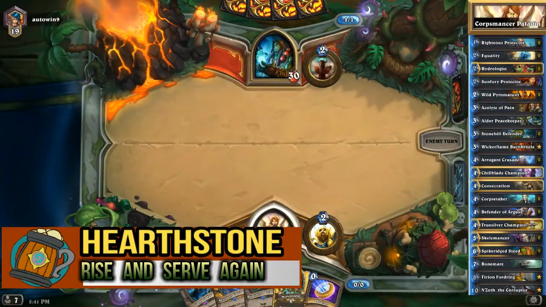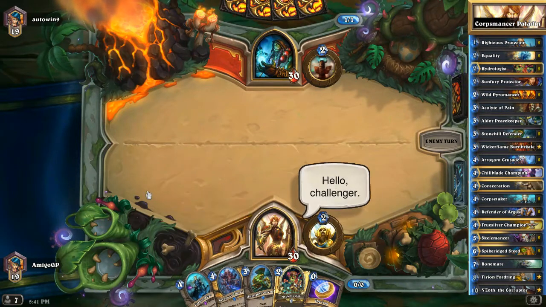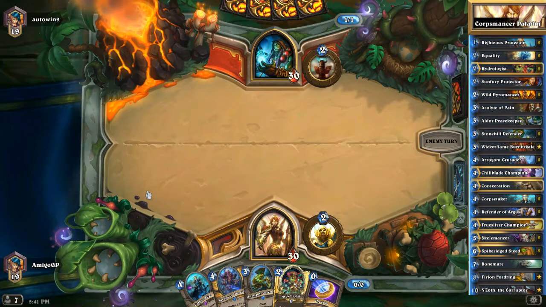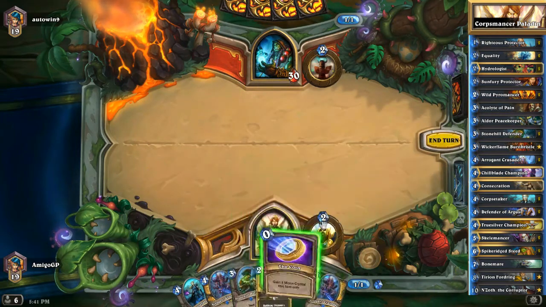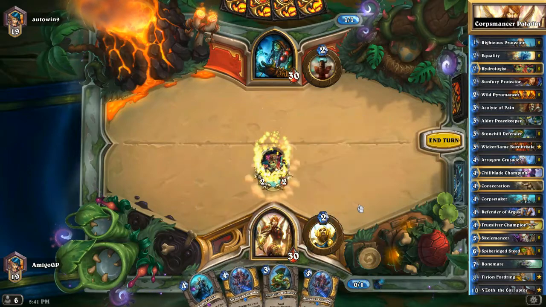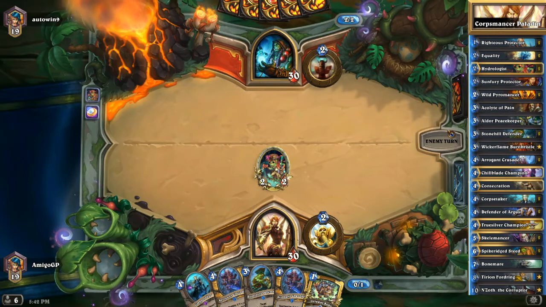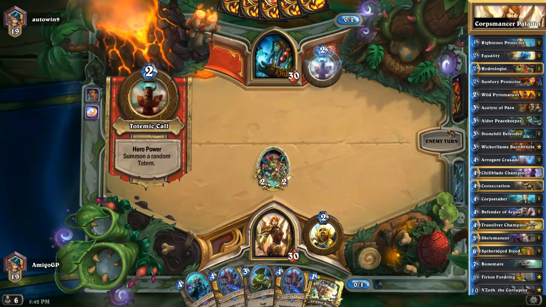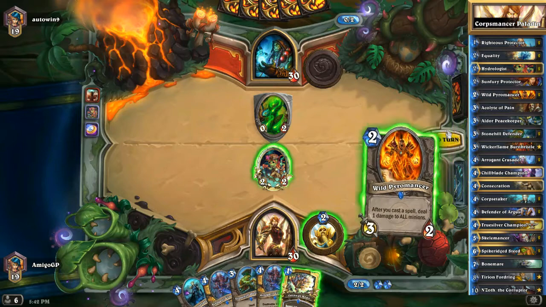Hello, this is AmigoGP, and today we are playing Corpsmancer Paladin, a deck that is very new to the Knights of the Frozen Throne. So this deck is a Tempo Paladin deck, because we have our Scalemancers that we need to buff with Spike Ridge Steed, Defender of Argus, or even a Sunfury Protector. And if our opponent cracks those 2/2 Scalemancers on their turn, well then we're gonna get 2 8/8s that are very powerful. And we have the Arrogant Crusader.